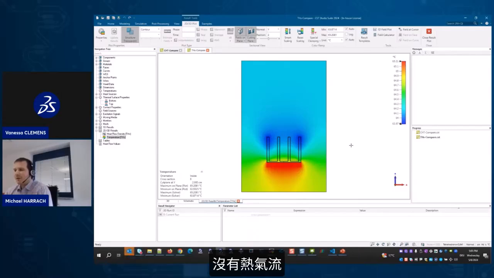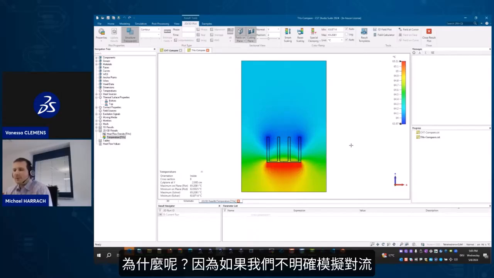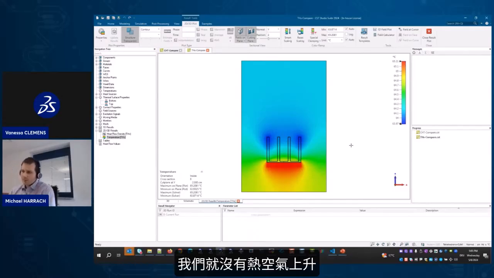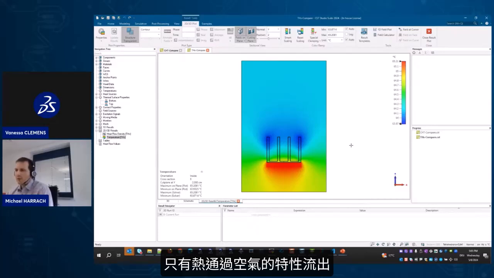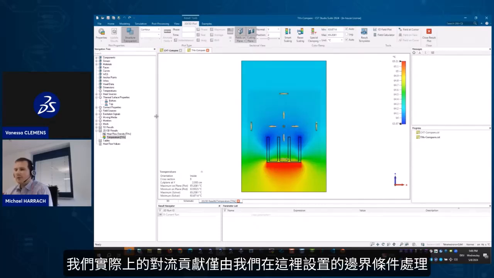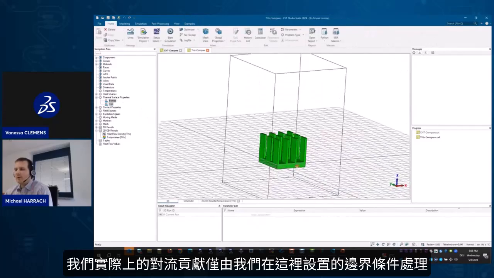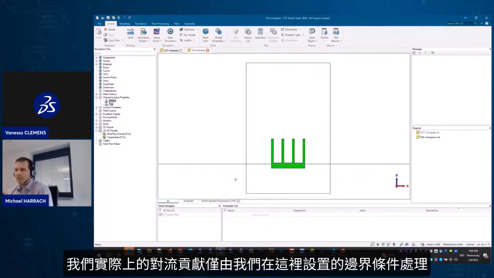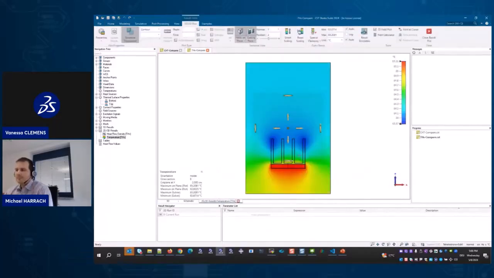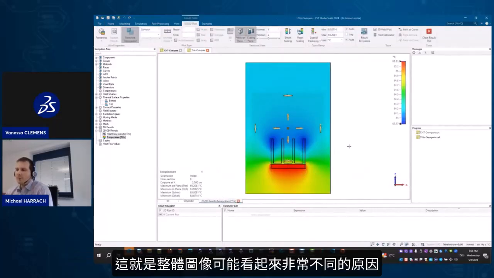There's no heat plume. Why? Well, if we're not simulating convection explicitly, we don't have hot air rising up. We just have heat going out through the properties of the air, and our actual contribution from convection is simply handled by the boundary conditions that we set with these thermal surface properties here. And that is why the overall picture might look very different.